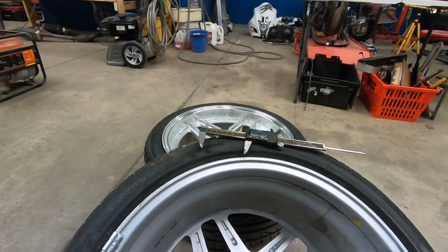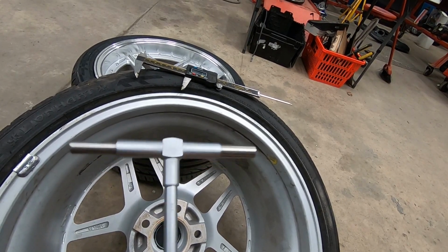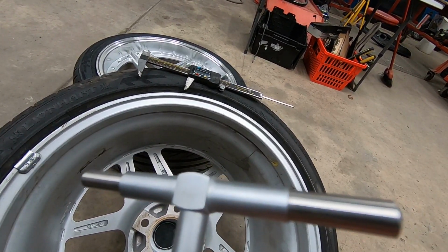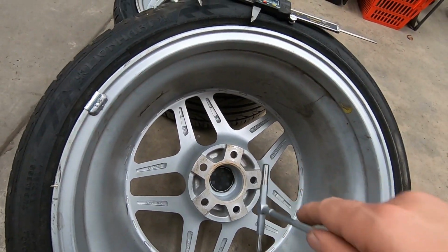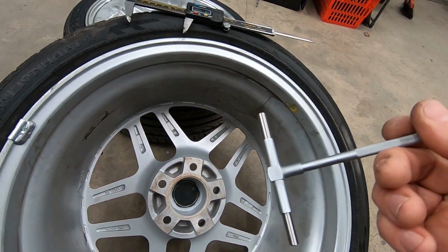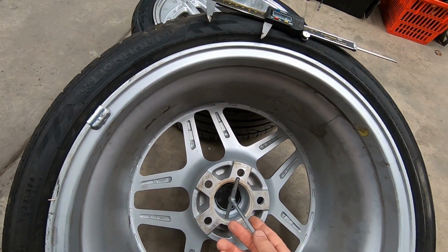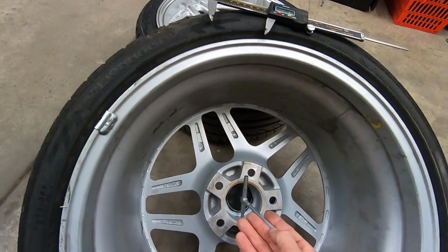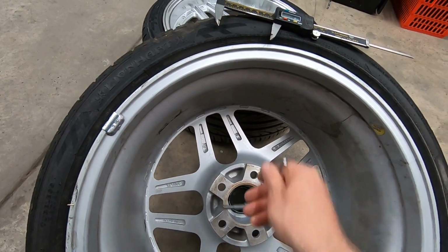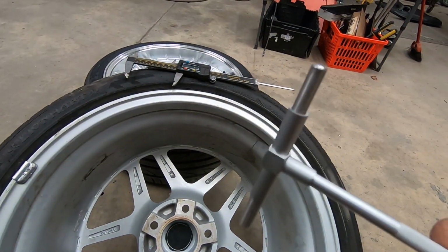So basically there is a way that you do use these. There's a proper way and an improper way. If you see the edges, they're rounded, right? A lot of people just put it straight in the hole, they release the rods, and then they pull it out. Well, that's not the accurate way to do it. They're rounded for a reason. You put it in at an angle, unlock it, and then you lock it to where it's gently locked to where it will not extract the rods, and then you rotate it in the hole like that, and that will give you your most accurate reading.